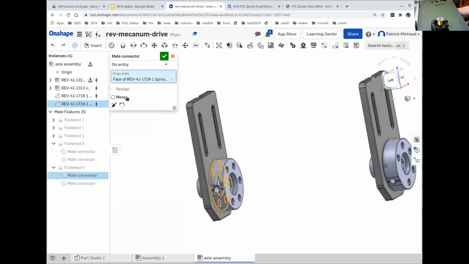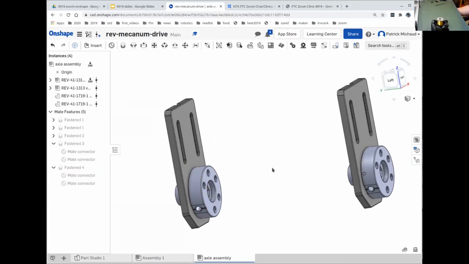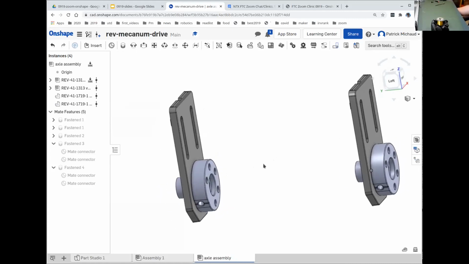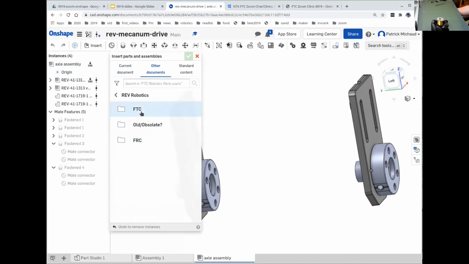Again, whether you choose to do this in your actual model is really up to you as a designer, to decide how accurate you need your CAD model to be with reality. So I have those both in there, and now I'm going to put an axle between them. The reason why I've done 80 millimeters and have them oriented this way is because Rev sells, and again, I wanted to stick with Rev parts as much as I could, a 90 millimeter axle. So by sticking with that, I could have a 90 millimeter axle without requiring somebody to go cut a shaft.